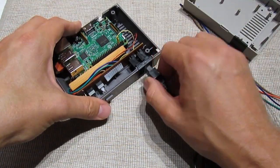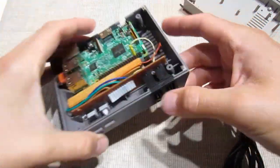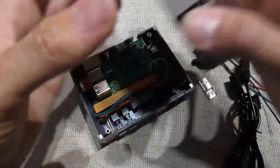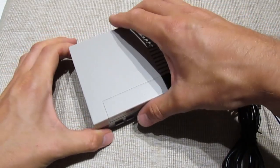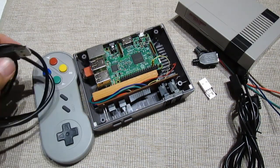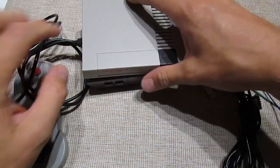Actually I don't see why you should add external ports at all, because I added magnets here on this case so I don't need to screw it — just put the case on with the magnets. If you want to add a USB just pop the case off and add whatever you want, maybe an SNES controller to a USB port. You could just keep the case off or put it like that.